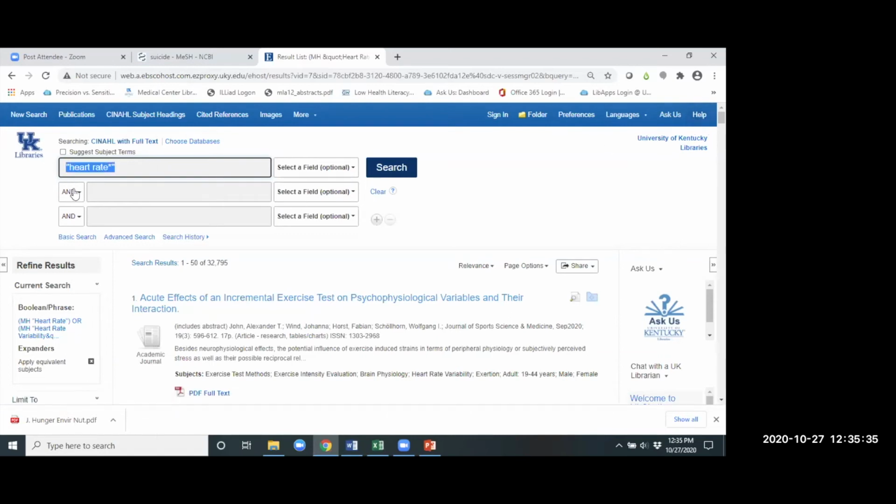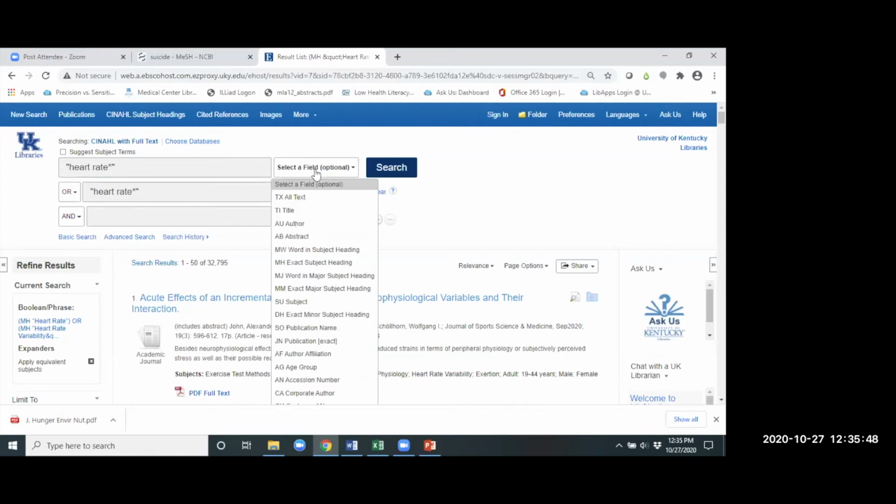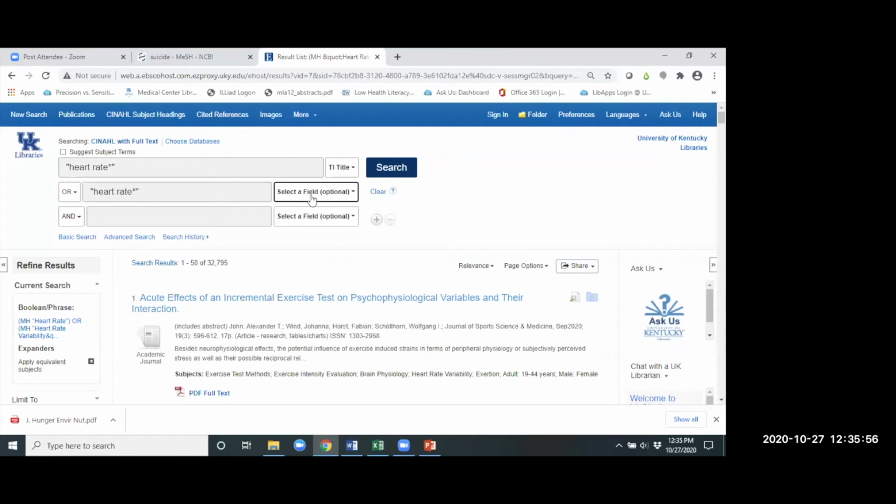So I'm going to copy this, and then I'm going to paste it, and then I'm going to put OR. So again, I am building my search strategy using the OR exactly like I did my PubMed one. Because there is no combined title abstract field code in CINAHL, I have to search for the title or the abstract, and I have to search for the same phrase or wording. And so I'm going to OR that. Okay, so now I'm just going to build my search. So I'm going to OR the next term.